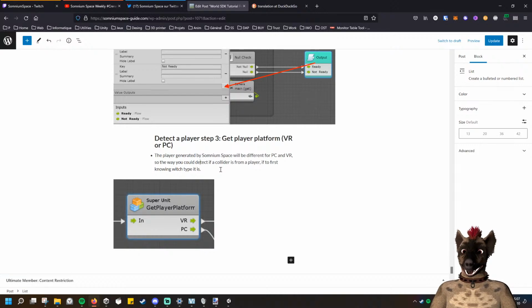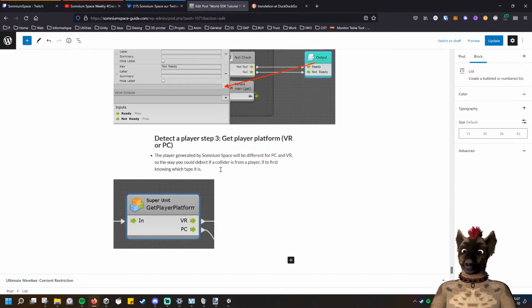The player generated by Somnium Space will be different on PC and VR. So the way we... which is just going to be W-I-C-H. No, it's not, we're not casting spells. Wish. Oh wait, no, I might be wrong too. I always get that one wrong. Oh, it's a T. It's the one that cat spelled, right? Which one will cast a spell on you?